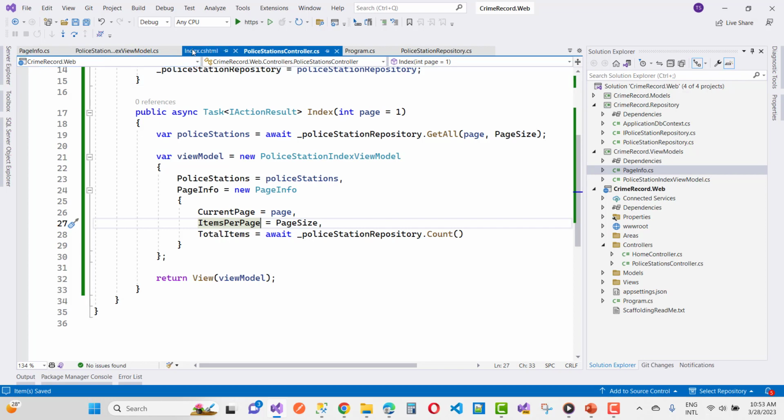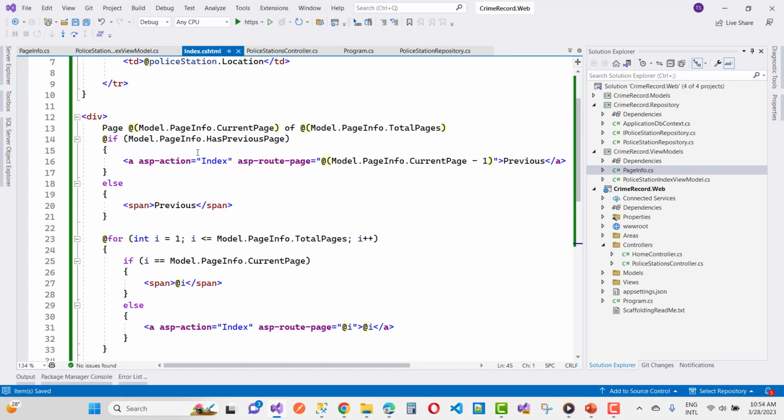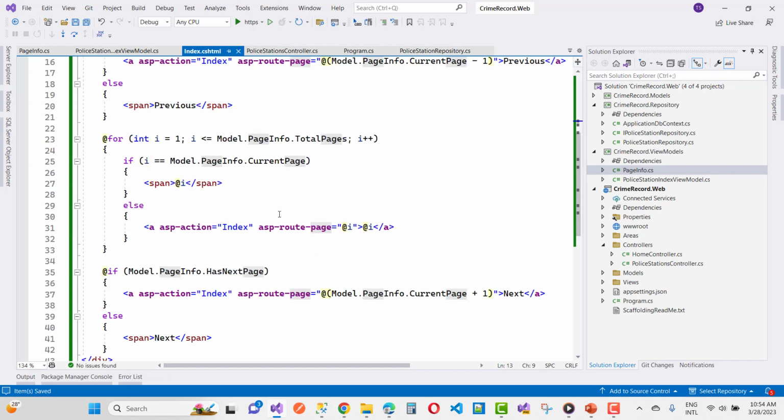So in the Index.cshtml file, here we have a page class, that is page, sorry, @Model.PageInfo.CurrentPage of Model.PageInfo.TotalPages. So Model.PageInfo.HasPreviousPage, go for the Index method, asp-route-page, that is Model.PageInfo.CurrentPage - 1 previous, and that is previous for the next.